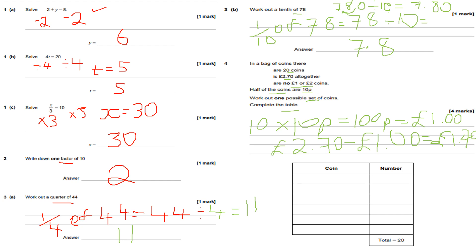If I do one pound 70 divided by 20, let's think about this: 20, 40, 60, 80, a pound, one pound 20, one pound 40, one pound 60, one pound 80. About 80 is too big, so I'm going to have eight 20p coins. But that will give me one pound 60, remainder 10, remainder 10p. I'm going to have a bit of ingenuity here. There are 20 coins in total. 10 plus 8 is 18. I need two more coins. To make 10p, which is the remainder, I could have 5p and 5p. That's two more coins. 10 plus 8 plus 2 makes 20.